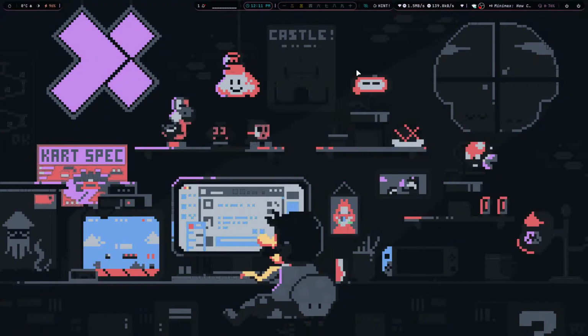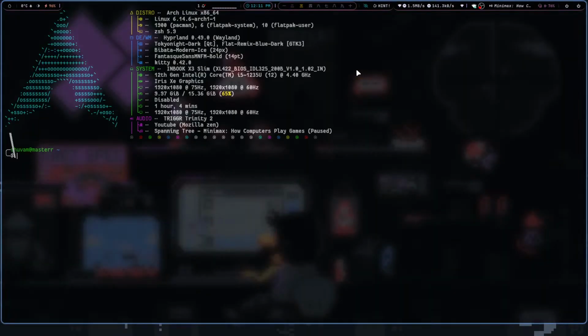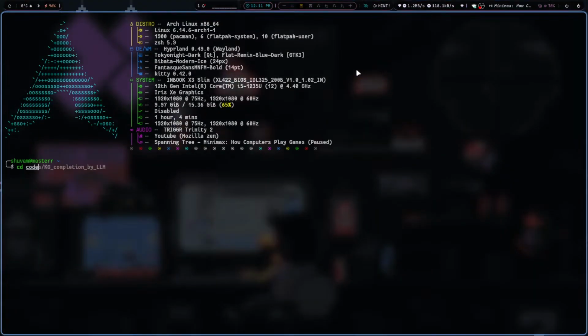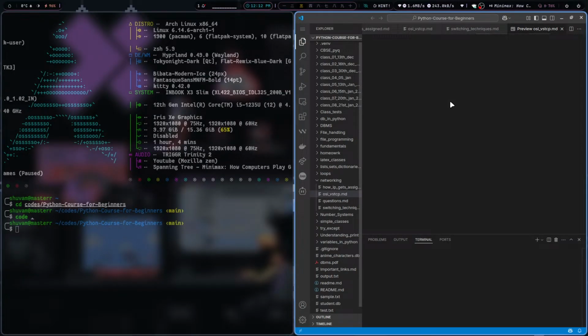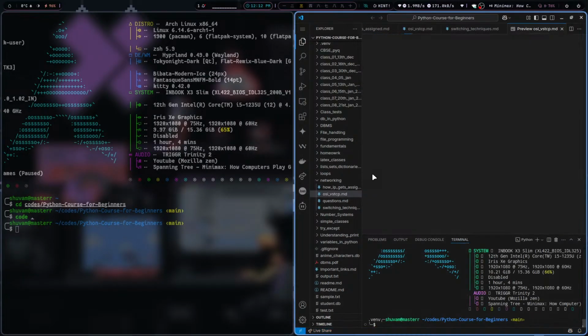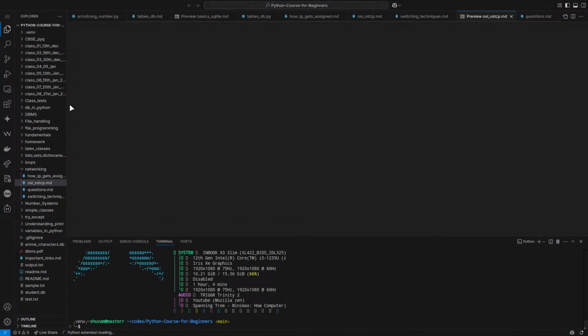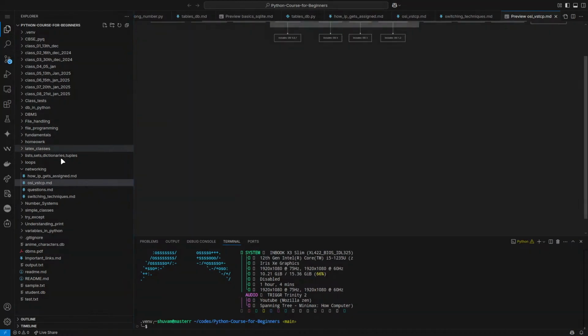Okay, let's try. So we can go to our codes directory, basically the Python code. Let's go. Let's fire up our VS Code. Okay, not this one. No, this one. Like at this point, the directory has too many folders, whatever.